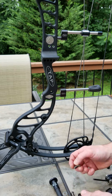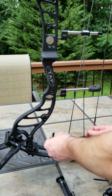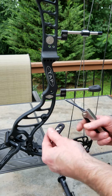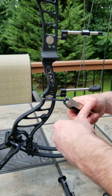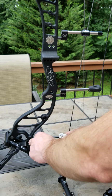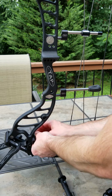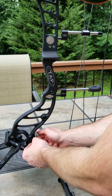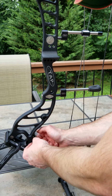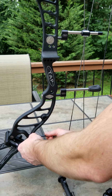All right, so I'll start with the process again of adding this bracket portion to the bow. Same as the stabilizer, you want this flush against that surface. This is the titanium screw. That's what I prefer to use, and that's what most of our customers prefer for the performance aspect, for the additional damping benefits the titanium offers.